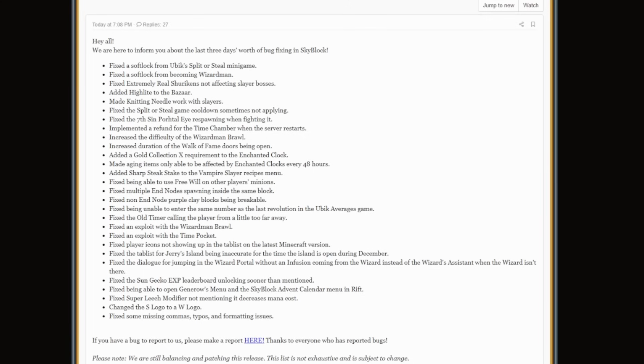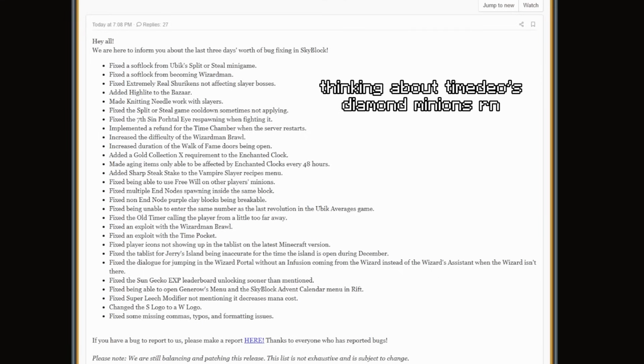They fixed the 7th Sin Portal Eye respawning when fighting it, which I've got to say happened to me and it was very annoying. They implemented a refund mechanic for the time chamber when the server restarts, which I know people will be really happy about. They increased the difficulty of the Wizardman Brawl, and they also increased the duration of the Walk of Fame doors being open.